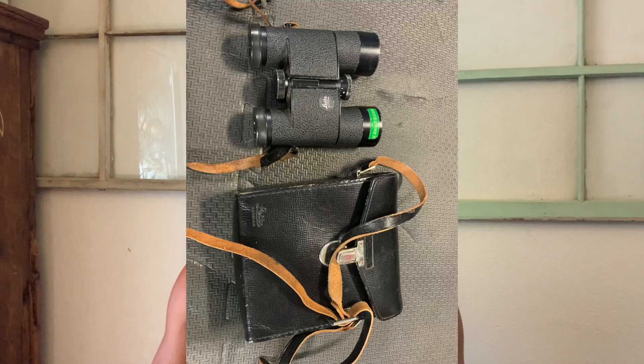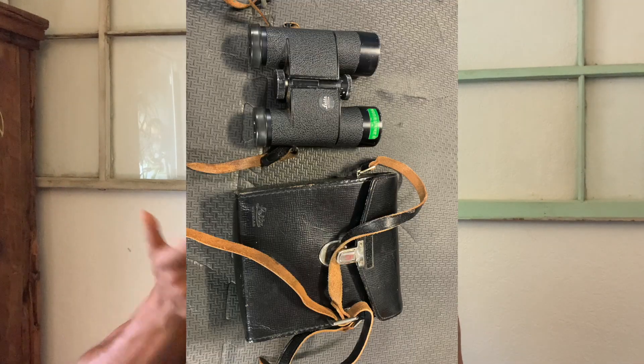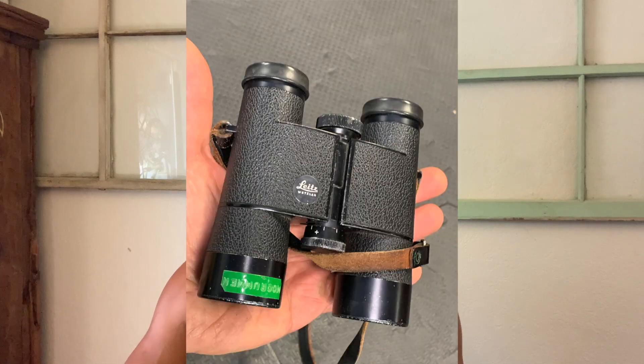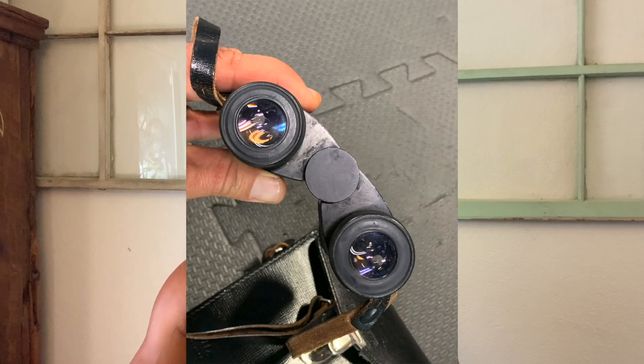The second thing I want to talk about is a pair of binoculars — Leitz Trinovid binoculars. On any binoculars you can kind of see the brand and the optic length. I found two of these things, so I spent $20 total. While these pictures look alike, one of them is different. The first one that was $10 sold for $350 on eBay, and it didn't take very long — I think I was asking like $449 or something. Then weeks later, I sold the second $10 pair of binoculars for $299.99.